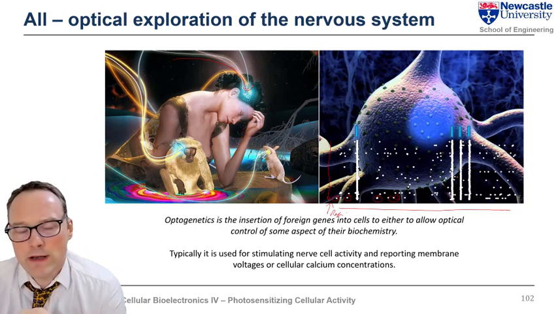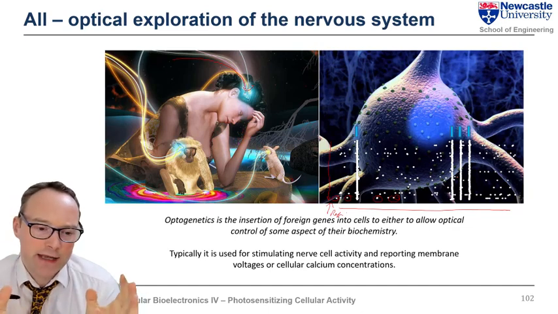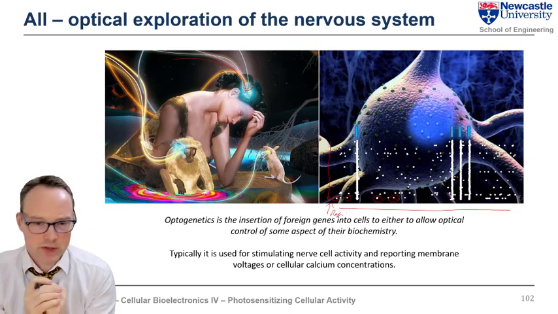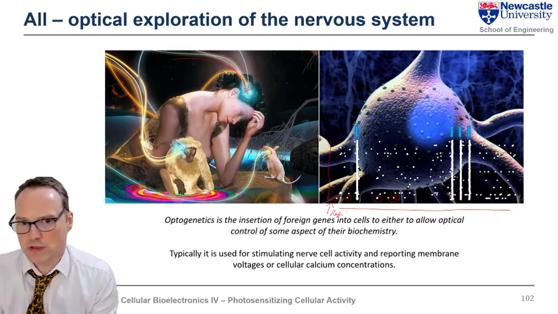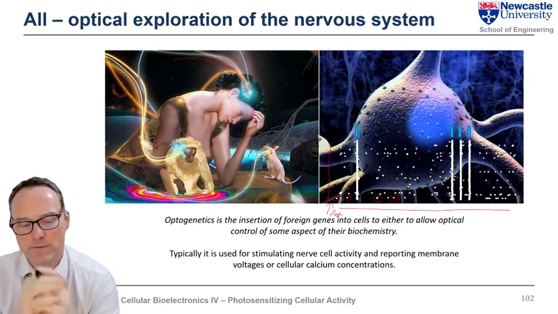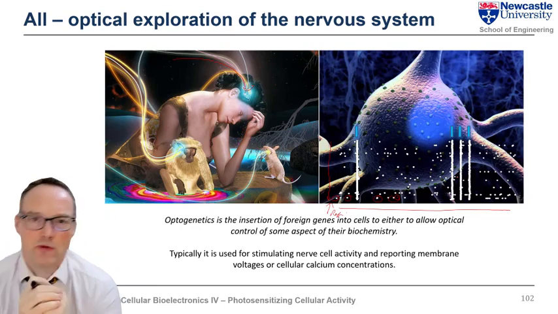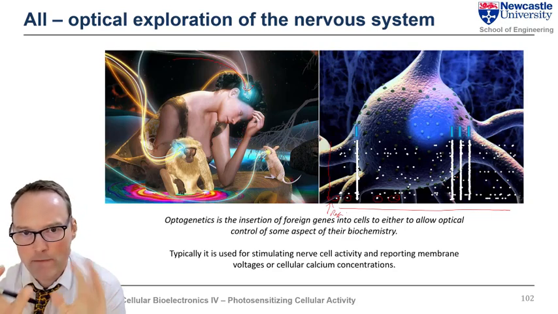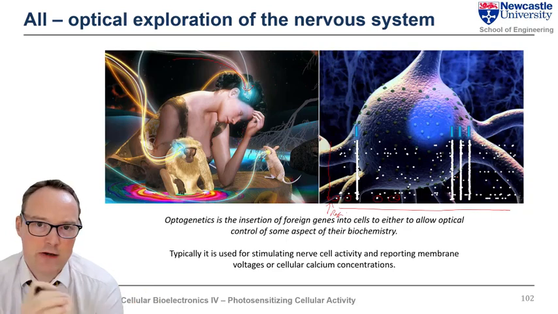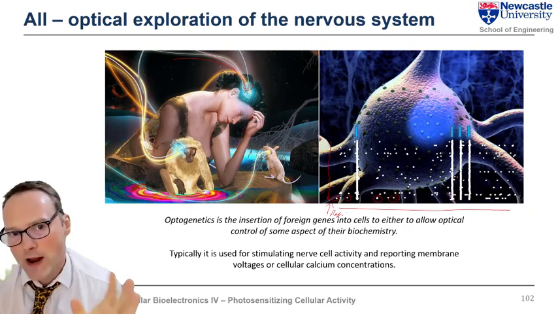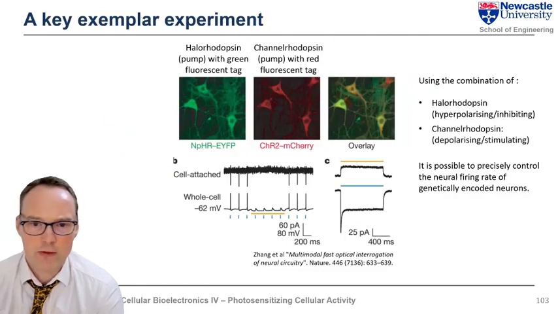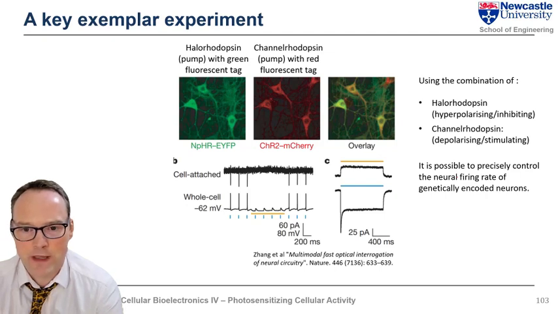And one of the other nice things about the optogenetics technique is that you can genetically sensitize specific circuits. So it's not just putting an electrode and stimulating everything, but you can specifically say, I want pyramidal neurons, or I want that particular subcircuit. So you're combining the power of genetic technology with interesting optoelectronic technology. So it's very powerful. But there are also caveats, which I will go into over the course of this lecture.